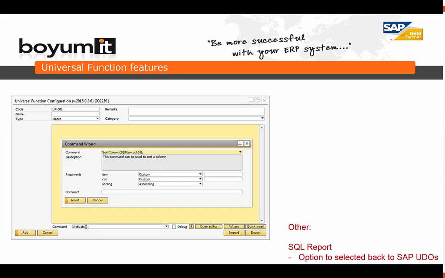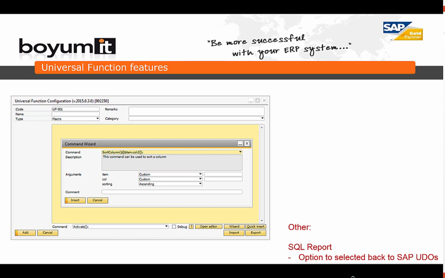Final area I want to highlight is in universal functions, where the macro has received a new command, which is sort column. So you are able to take any kind of column in Business One and sort it either ascending or descending. In the past you needed to write a bit of dynamic code in order to do this. Now we have it out of the box.